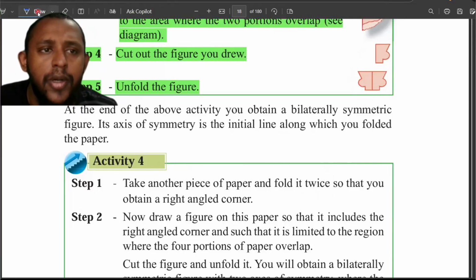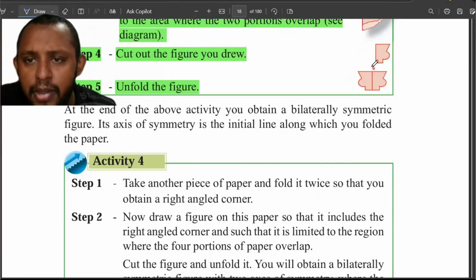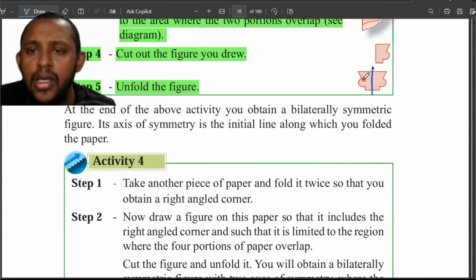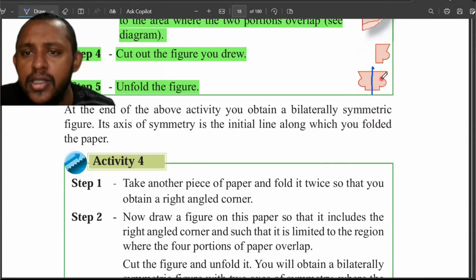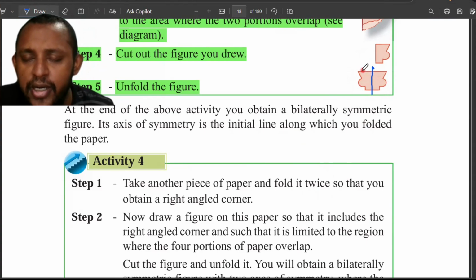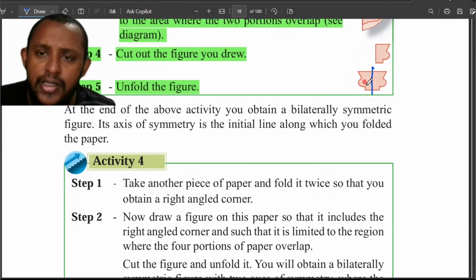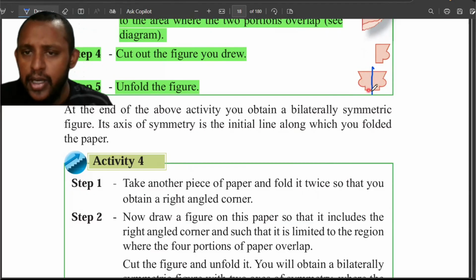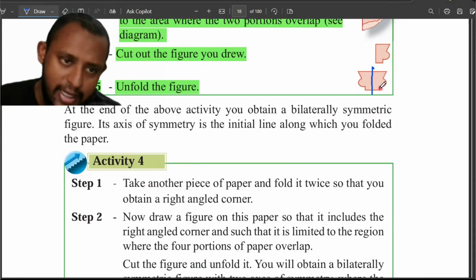Here, see, equal parts, equal same parts. It will coincide with one another, right? You can fold it, and see it will coincide. Each part of the particular figure will coincide.